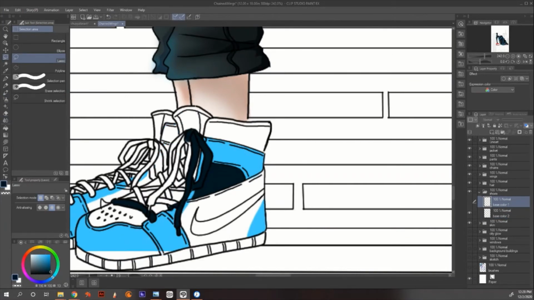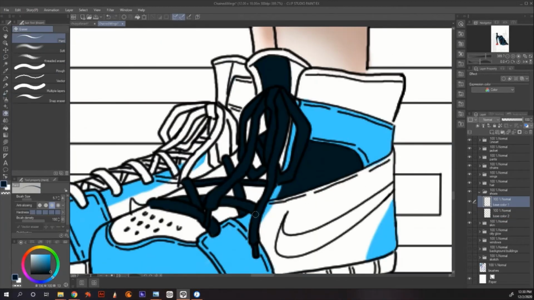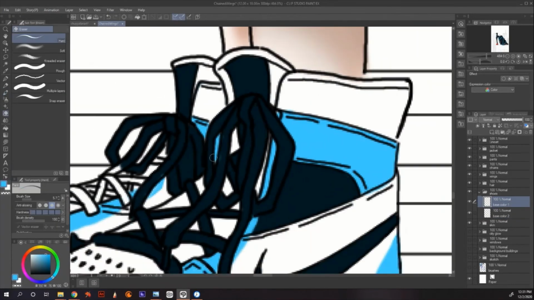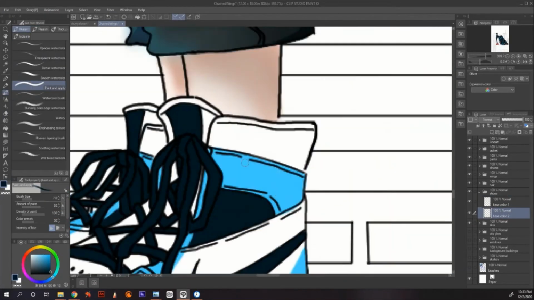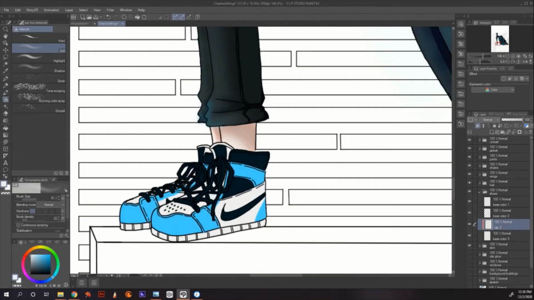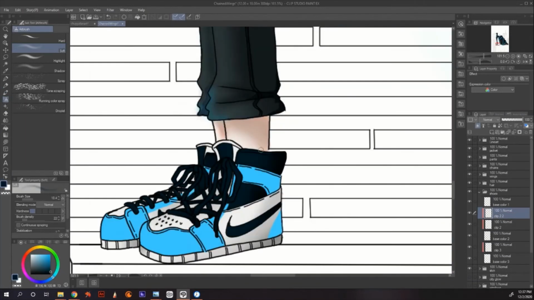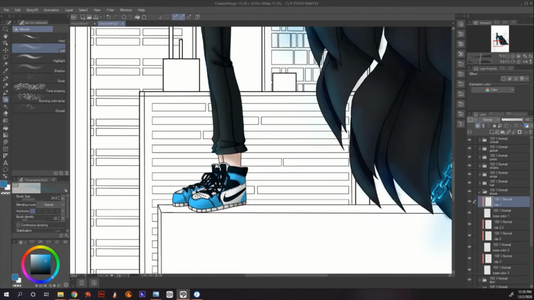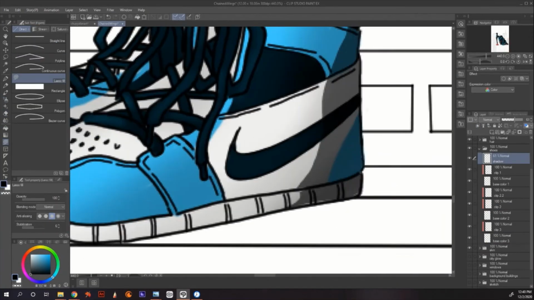On the shoes right here, I was referencing a Nike shoe that I saw here. So it was a cool shoe. I really like the blues on it. As you can see here, I'm using a darker, grayish blue, a lighter, whiter blue, and then a gray, because it was white, but you can't really see white, so I did more of a gray.